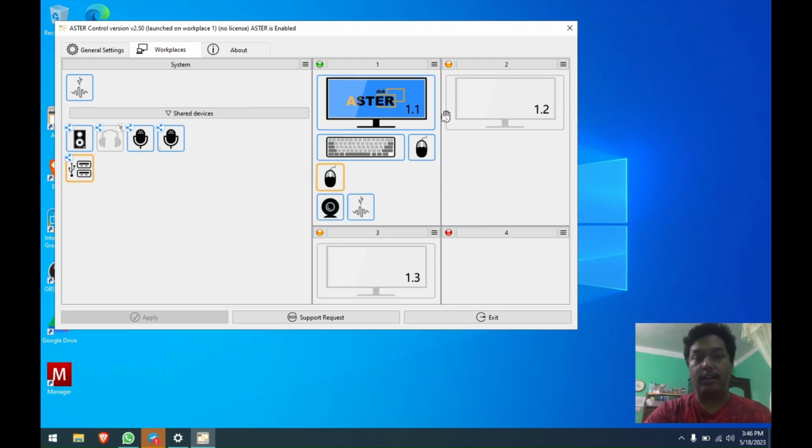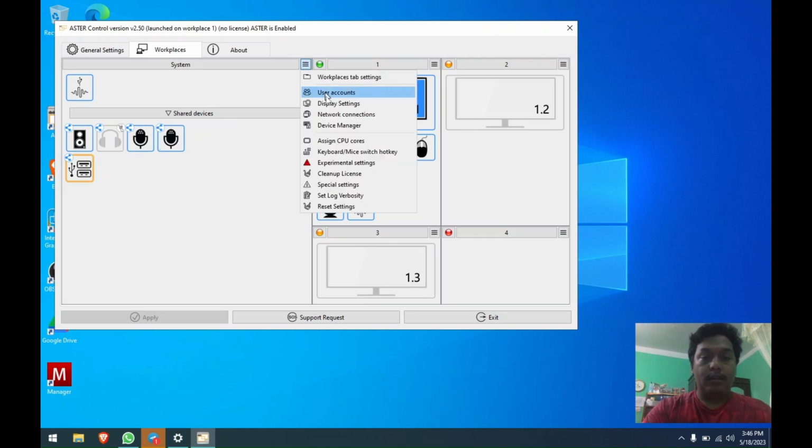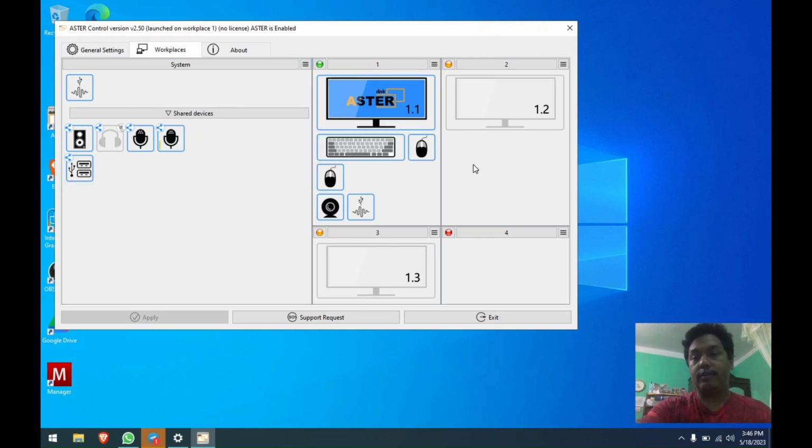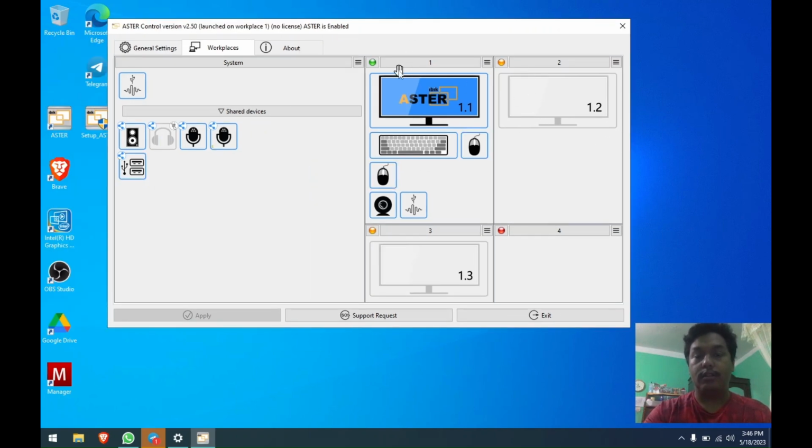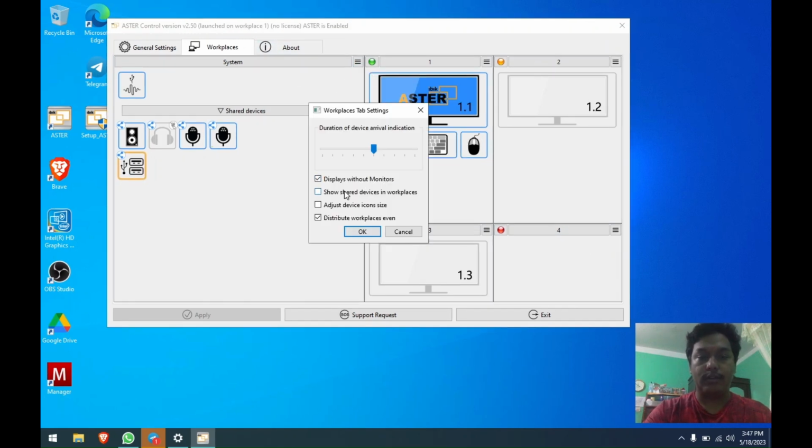And earlier, as I mentioned, if you had more workplaces, then it would go under, and this is how it shows up. Previously, you used to have them side by side, and only when you had more than 6 or 7 would it go down, and then it would be scrollable here. Now there's no scrolling on the workplaces side, but you can scroll in the workplace area when there are more devices. So that's something to look forward to.